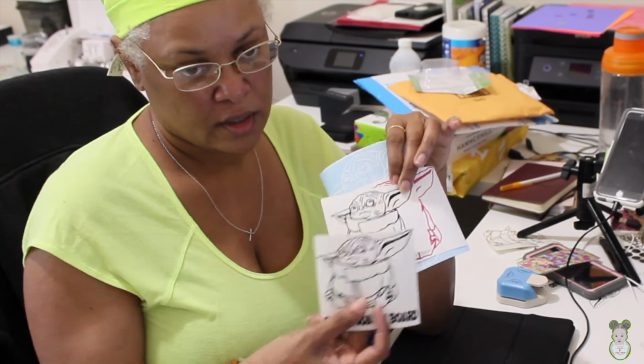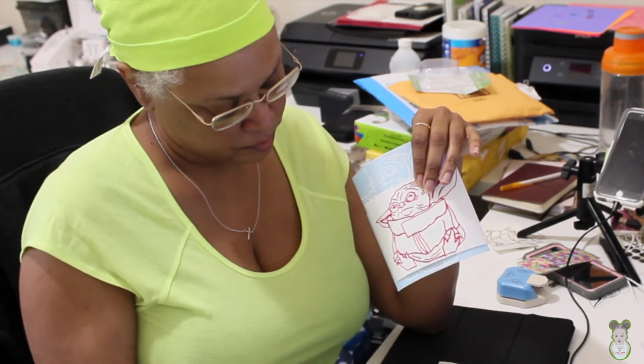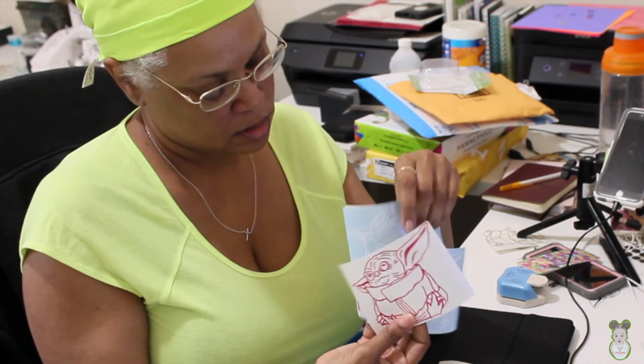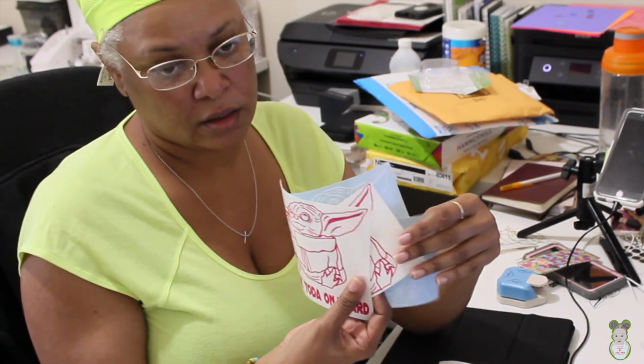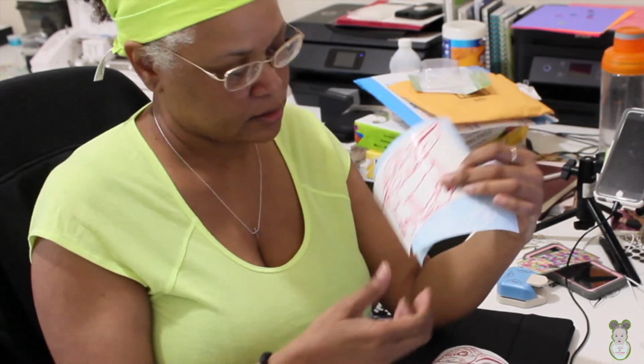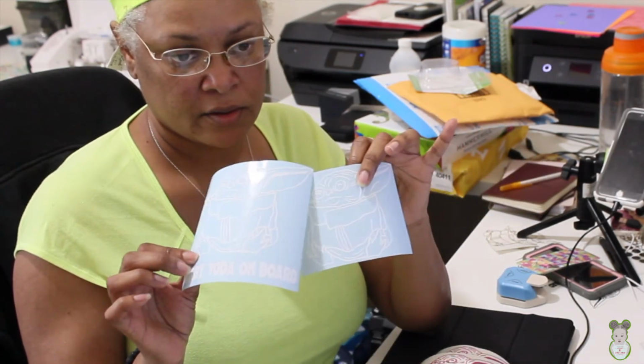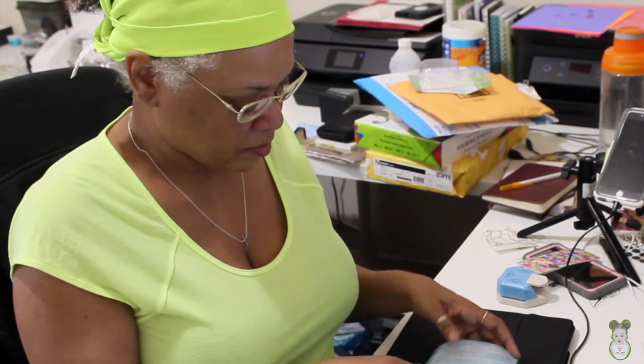So this is what you'll get. This is a black one. I just did them in multiple colors for the picture. This is the pink one with the baby on board and one not. And then I have the white one with the baby on board and one not. And I'm going to put transfer tape on these, and I'm going to take pictures of all of these and put them on my site. So stay tuned. I don't know if I'm going to show that because I have to clean off my desk that I take my pictures on. So I'll be back.